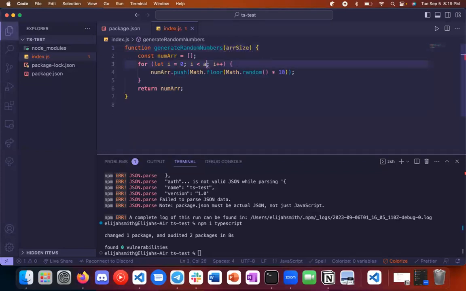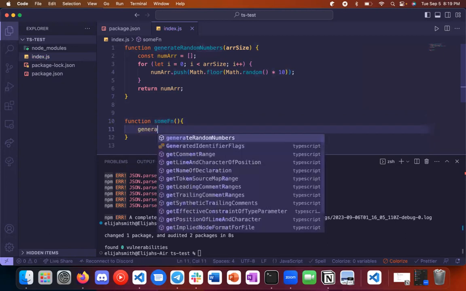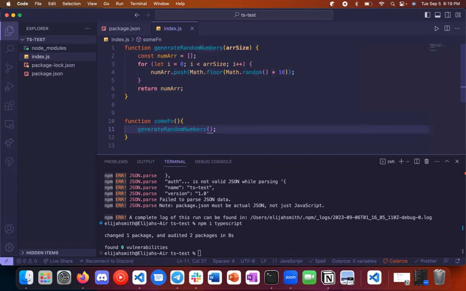We're going to go ahead and add another thing in here just for additional demonstration. So if I wanted to use this in a different function down here, some function, and let's say I wanted to generate my random numbers. JavaScript will let me do a lot of different things. So this right here, we're expecting to be an integer so that we can use it in this for loop here. But I could pass a string, I could pass an array, I could pass an object. And in all of these cases, JavaScript is not going to tell me, hey, this is not what you're expecting. All of these would pass in and be valid.